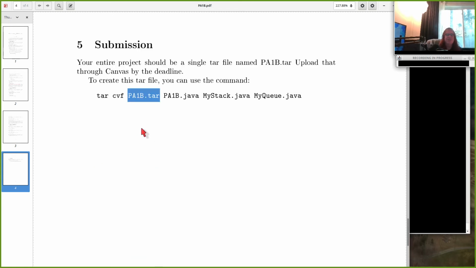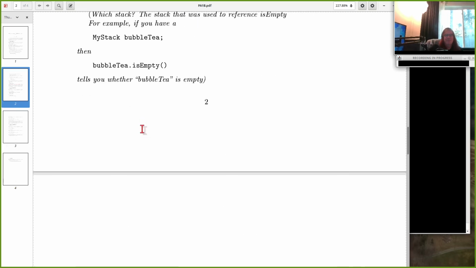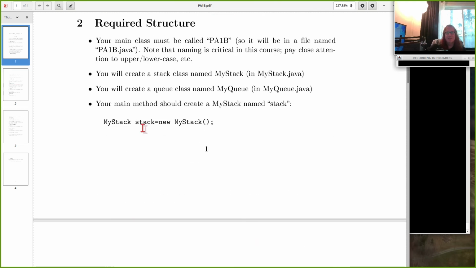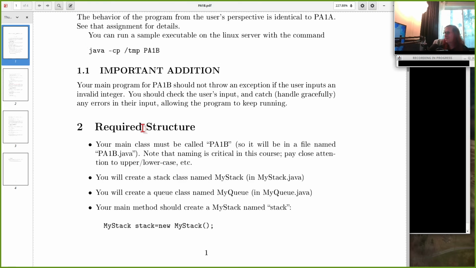That's all there is to PA1B, with a little footnote on the word all, because it's a lot. It's everything, right? That's all of object-oriented programming. But when you get through this, you will be on the other side of this transition from procedural to object-oriented, and then the fun starts. Then we get to just use this stuff and play with it and use all these amazing classes that are available for us and start doing some really powerful programming.